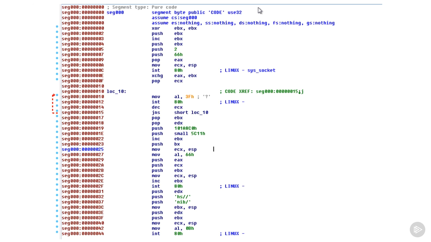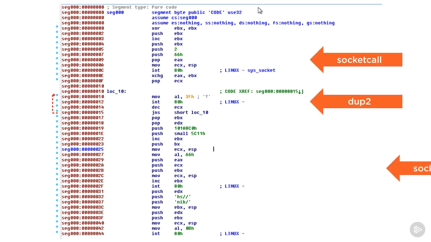Here's that same shellcode we were just looking at, but now it's been loaded into IDA Pro so that we can take a closer look and see how a Unix or Linux type shellcode would work. And what we'll see is that it's actually pretty straightforward. It's fairly easy to understand. Every time you see an int 0x80, for example, that's a software interrupt where the code is asking the operating system for help, and we're just loading a particular syscall in EAX and setting up any other registers and data that need to be set. So this first one sets up a socket of some type.